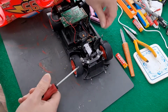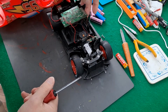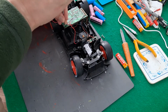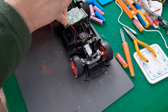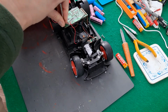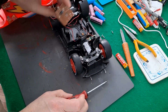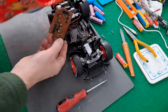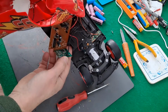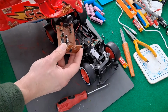I think this one might have sound effects. In fact, thinking back, I think I did a video on it trying to operate the sound effects manually by touching wires in the right place, because I don't have the original transmitter for this. Yeah, all this up here, that's the sound effects. So you've got the ordinary receiver board plus this add-on.